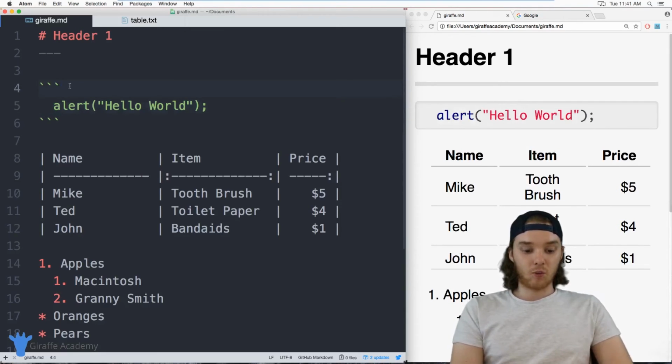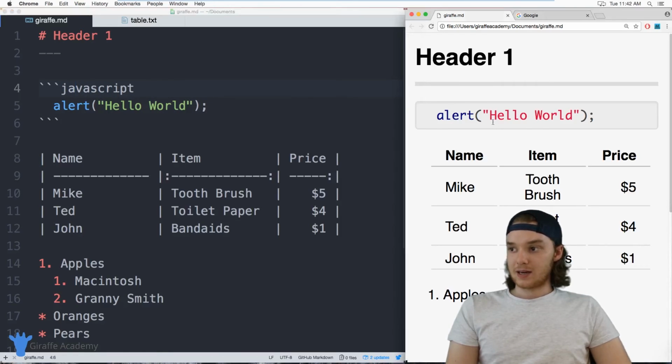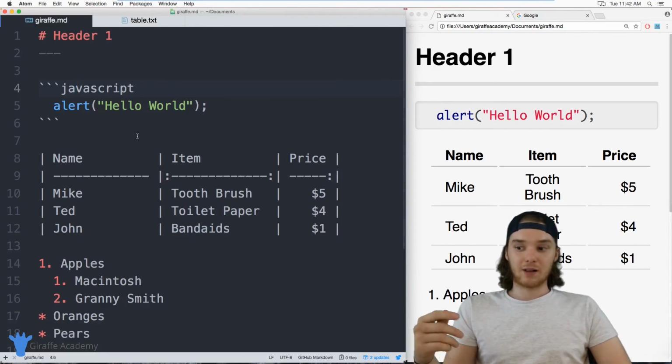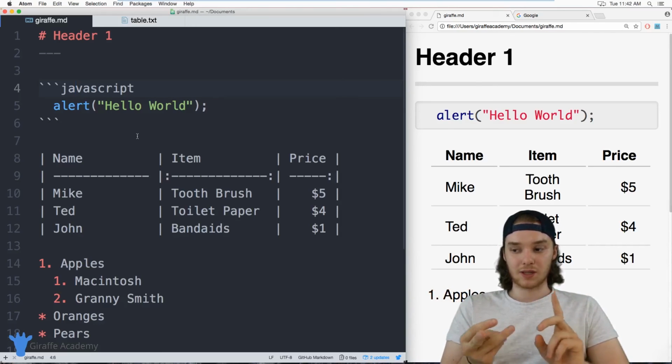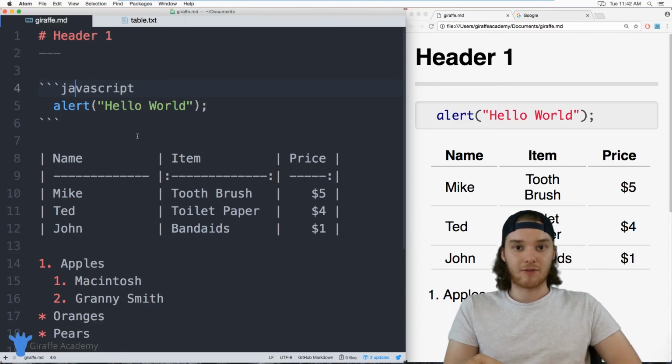You can also specify which programming language you want to use. So if I was writing code in JavaScript, I could type that here. And you'll notice that the styling of this text has changed. So my text editor was able to figure out that this was supposed to be JavaScript. And a lot of times that'll change the way that it's styled on the web. It really just depends on which Markdown engine you're using. So you can use all of these different elements. You know, we talked about headers, horizontal rules, lists, images, tables, code blocks. All of these allow you to scaffold out basic HTML pages using just plain text or just that Markdown format.